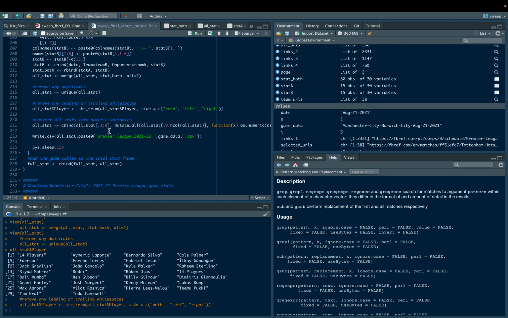I like looking at the CSV file. There are other ways, but I just prefer it this way. And then I add the game tables to the total data frame. So the all stat, as we said, is all the tables for that game, and the full stat is all the tables for all the games.